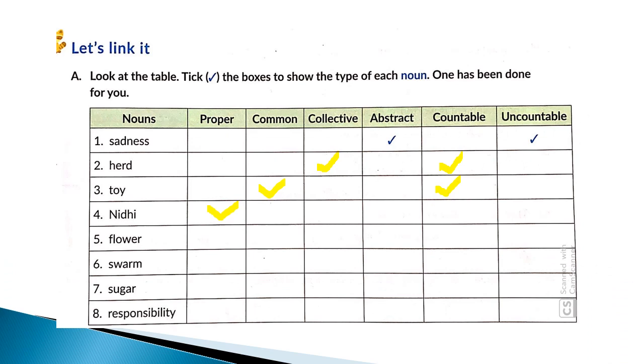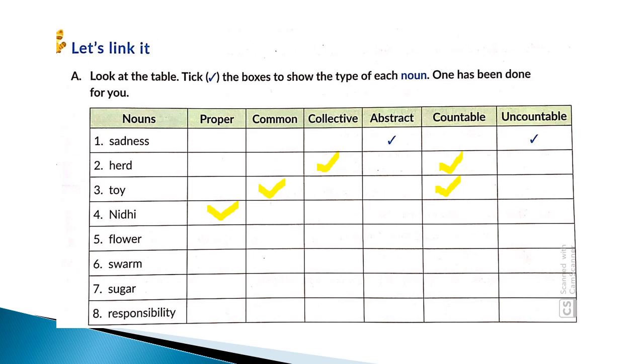In our previous video lesson, we discussed what a noun is, what the different types of noun are, how the usage of the word noun depends on which category it belongs to, and how we can form adjectives and adverbs from a noun. We also learned the different cases of noun. Now today we are going to discuss the exercises that are there in your textbook. For this, I hope you're carrying your textbook with you.